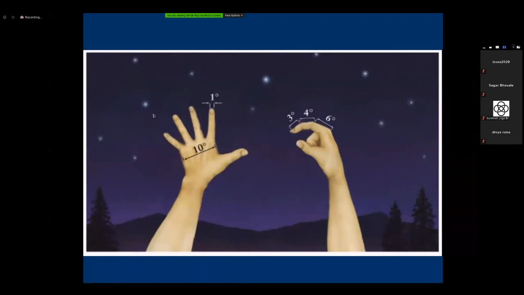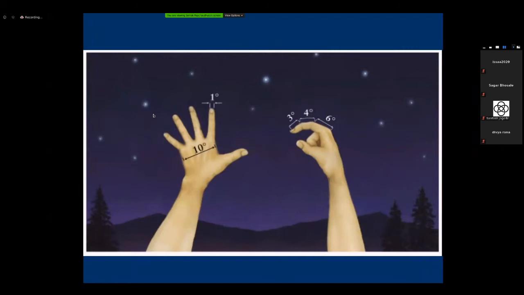Once you put your hand outstretched in front of you, a finger is about a degree wide, and the segments of the fingers, as you can see, are 3, 4, and 6 degrees roughly. It, of course, varies from person to person. But those results are very surprising. You never thought of your finger being a degree wide. And that's absolutely true, and it's twice the size of the moon.